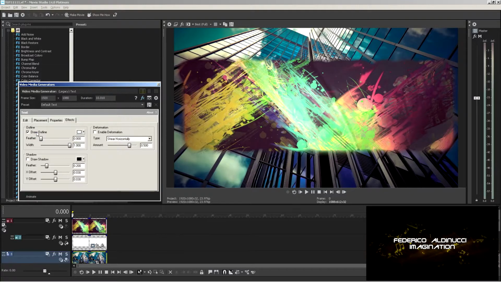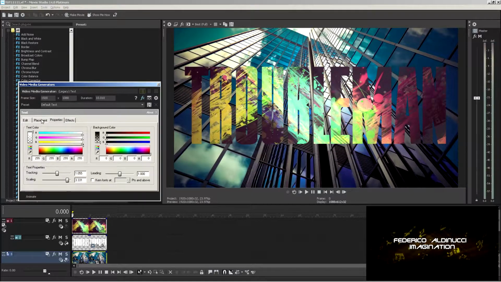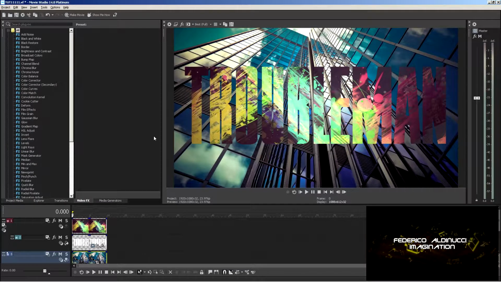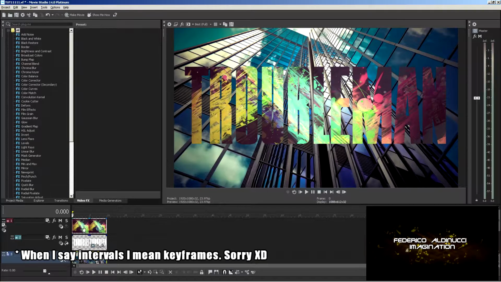And that is the outline trick. Let's take that off. Let's go back. Okay. Now the last thing I wanted to show you guys is text revealing. Now, I have seen some YouTube videos that tell you that for text revealing you have to add a bunch of tracks and then add word by word or letter by letter, and you have to drop them in at a certain time and mess with intervals and whatever.